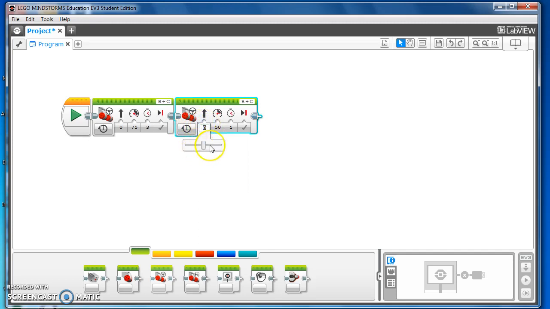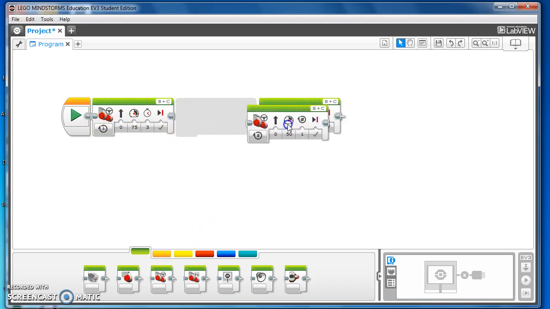Okay, and now we want to turn. Let's say we want to turn a right angle. Okay, 50 power. Turn you want to be slower than you're going forward. And I'm going to try that for 0.25 seconds. Okay, and you'll just have to download it and see. Sometimes it's too much. With this programming, there's a lot of trial and error you've got to do to perfect it. So we went forward, we've turned.